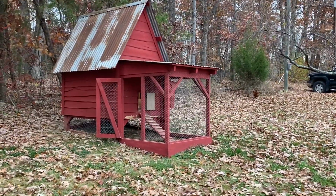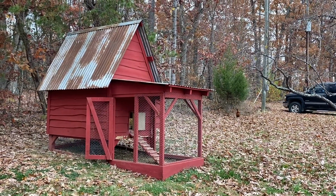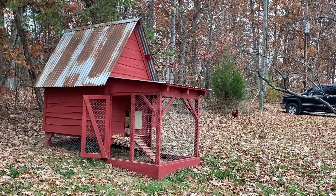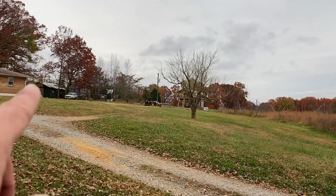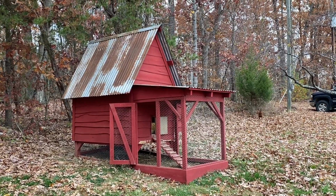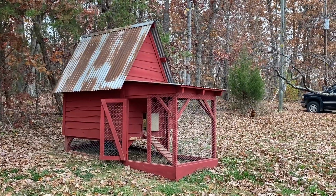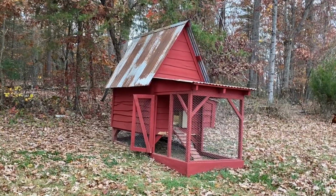I drew a handful of pictures, looked at a lot of Google images and different websites about chickens, and ended up going with what I normally do: some sort of little house-ish looking shape with a steep roof. When you look at some of the buildings I'm doing, the sawmill building, the tiny house that's way over there, I like steep roofs. Nothing sits on top of them. I think it just has a dramatic look, but not in a way that makes them look strange in the landscape. Just has sort of that little Victorian or schoolhouse look, and I like that.